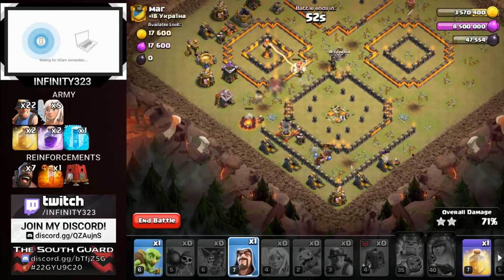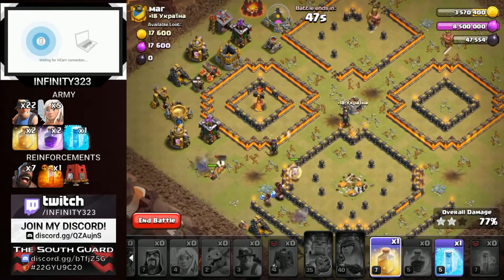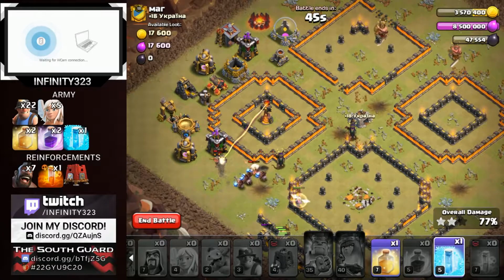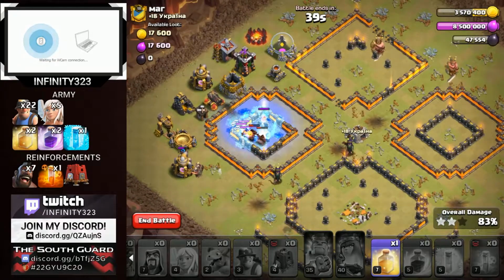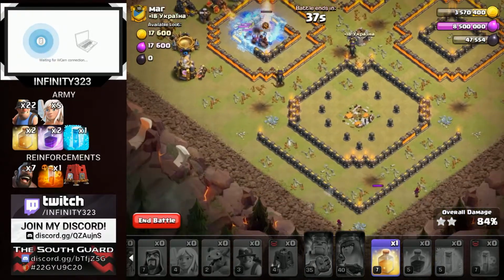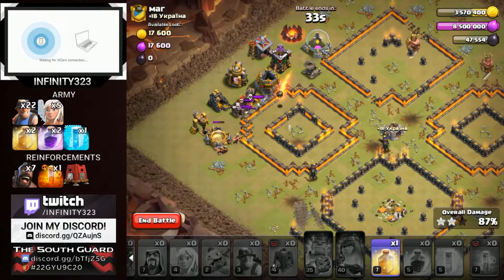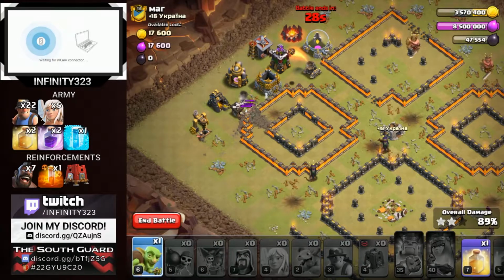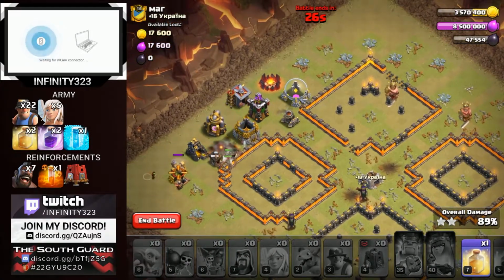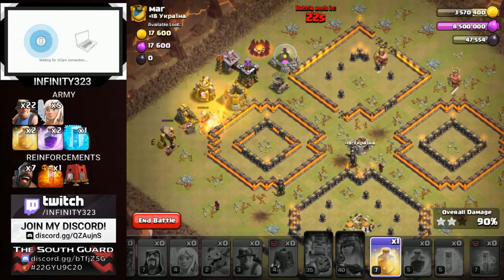So my queen is about to die, which is okay because we still have a ton of troops left over. Let's see what we need to do. The hogs will go for the Inferno, so I'll just drop my freeze here. Not a big deal. The hogs will take it down, no problem. And I still have a ton of miners on the top. And we'll see if I need to use the freeze or not. Or the heal or not. 30 seconds. Gonna put a goblin there for cleanup. 20 seconds.